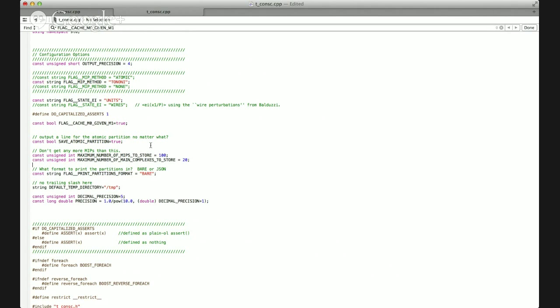This is the way to print the partitions. You always want bare these days. Here, we can actually remove this. Actually, it should always be bare. So it's this style here, the way they're printed. This is the slash notation here. I'll show you this bare style.